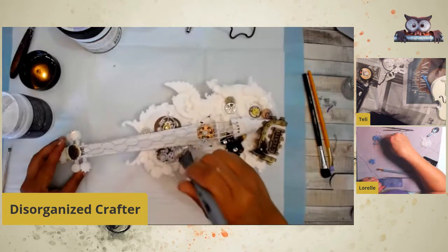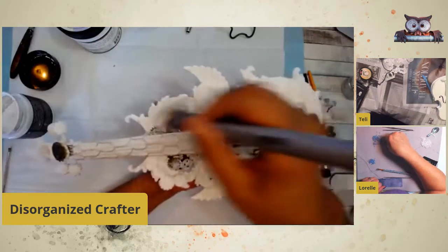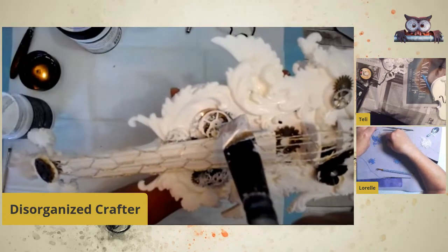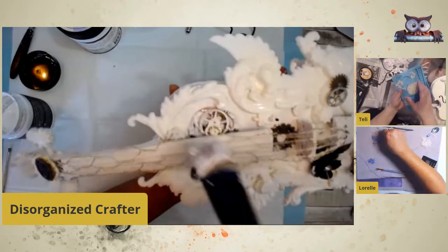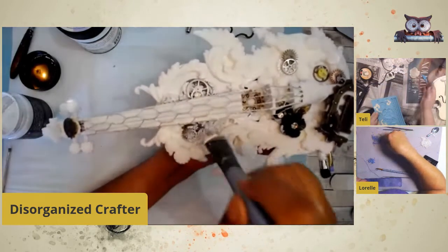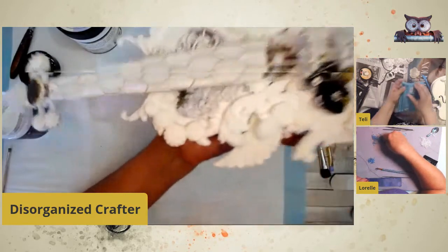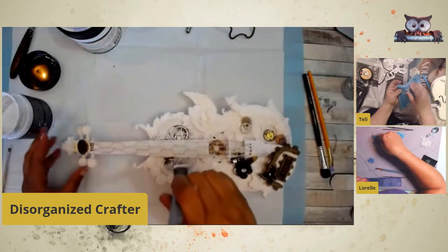So you want to pounce. I'll show you the difference. If you're just rubbing back and forth, that's kind of what you're going to get: globs of gesso in the creases and stuff. But if you do a little bit of stippling, you're going to get slightly better coverage, and you're not going to get those globs. And so you'll get the whole area covered. So that pretty much is the difference when you're doing it this way.